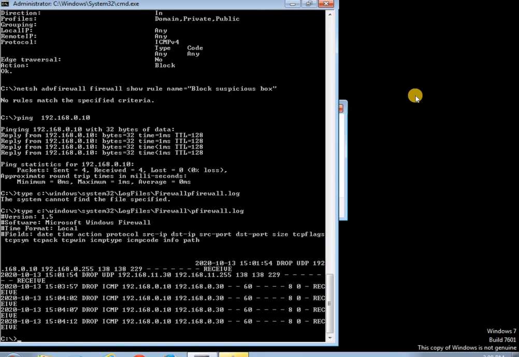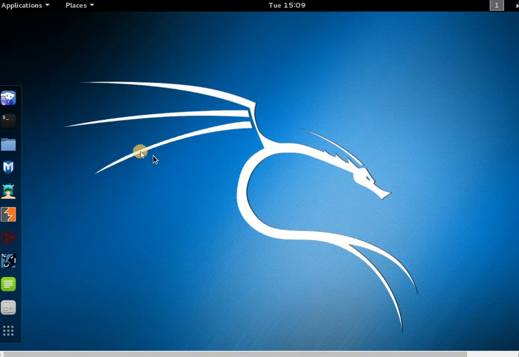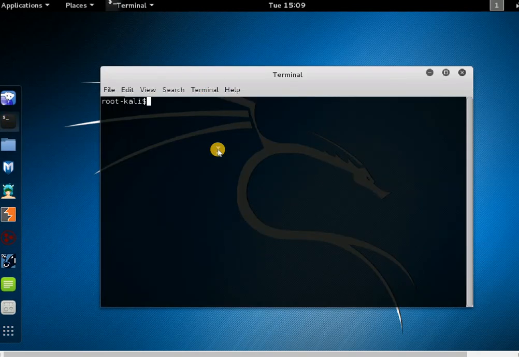We will now check the command. Okay, now I'm connected to the Kali machine. We are going to open a terminal window, with the port number.